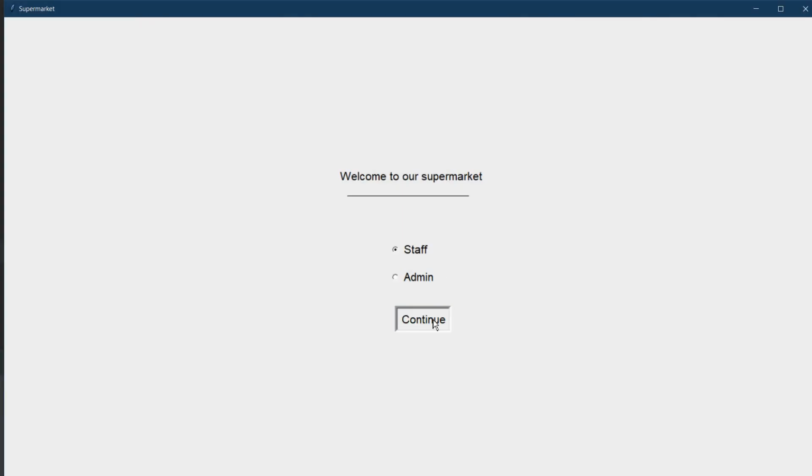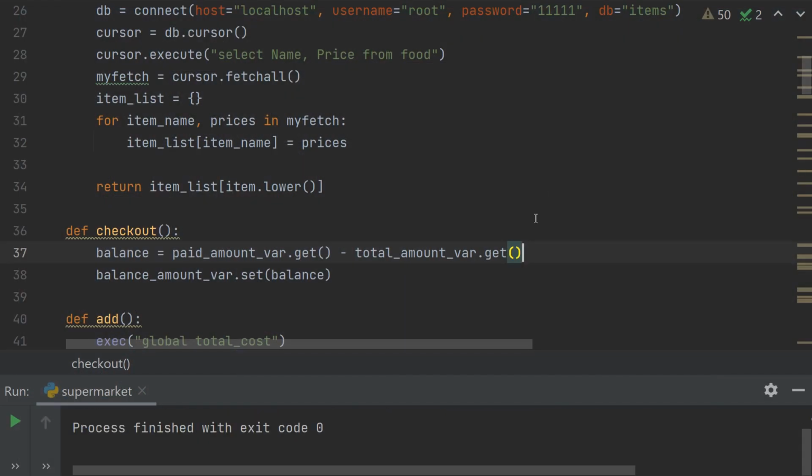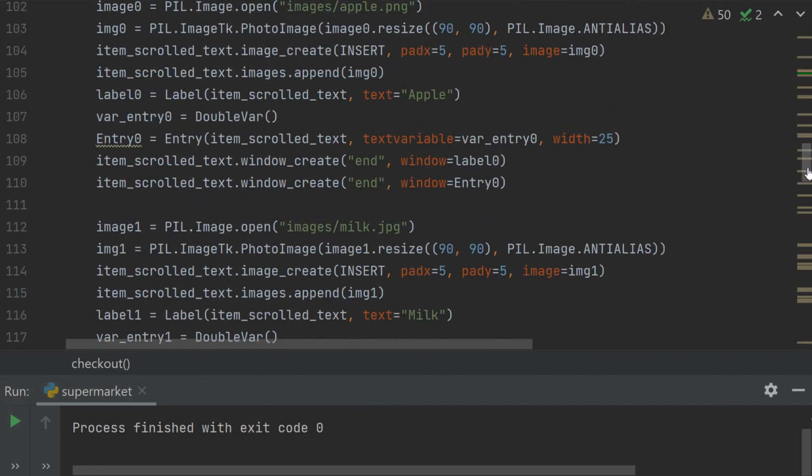Remember you are getting the entry. So let's go again. Then I'll put 3 here, 2 there, and 4 here. Add, put 20 here. Check out. It's still not working. Okay, we haven't added to the button yet.